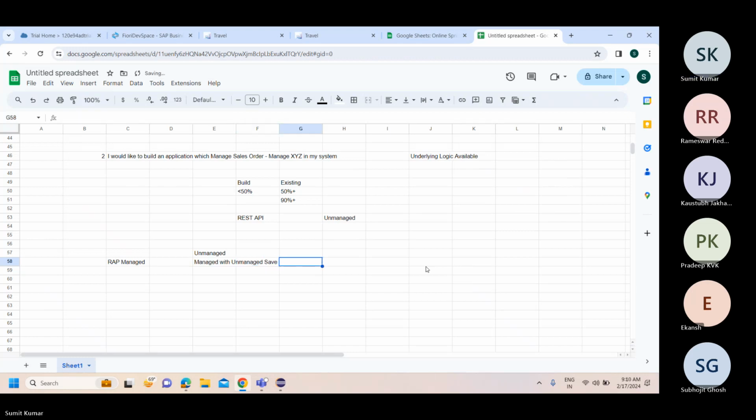Okay, but one thing you should be quite clear about is, when I talk about unmanaged, if I say I am trying to do something during create, I would like to update something or delete something, my expectation will be that I'll have two sets of methods. One set of methods where I'll deal with the buffers, and one set of methods where I'll actually do the saving of the data, called the save sequence. Right? I can say these are my save sequence methods, for example, save, adjust number, and XYZ. Whereas these are my handler methods.